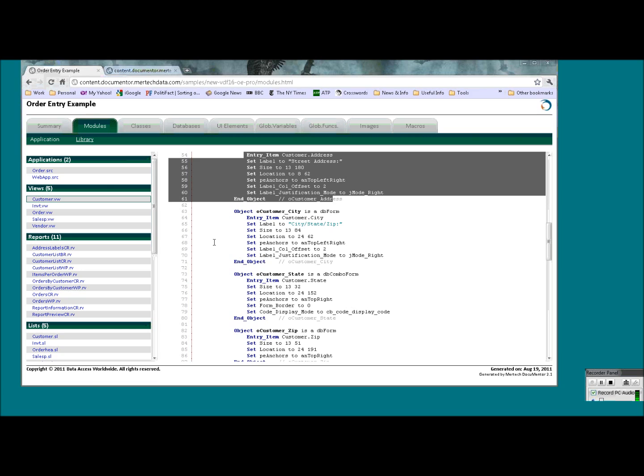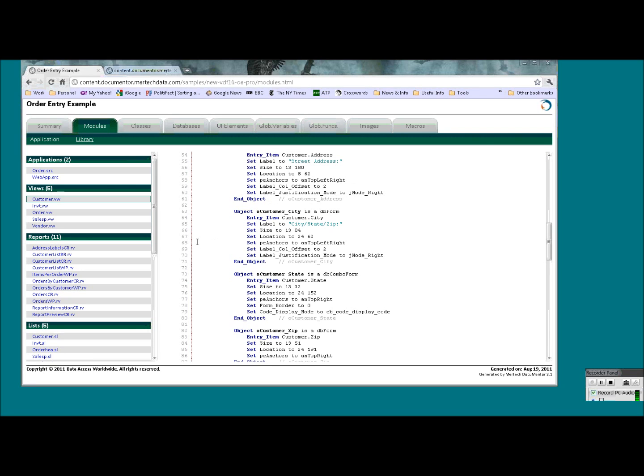If you are a programmer who has been working with your code for a long time and you have a large application, it also is very productive for you because you are able to take a look at the code. And again, this thing is available to you in many different ways, it's browser based, so you can run it on any platform.